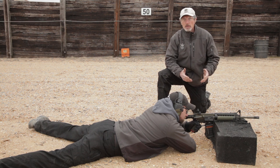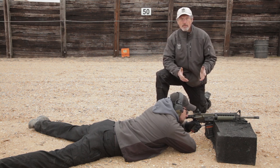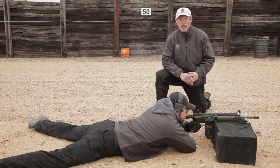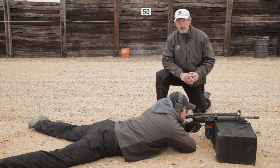With a 50 meter zero, the difference is that we're never more than 2.5 inches above or below our line of sight out to about 250. So for a lot of guys, they prefer that because it gives them the advantage of not having to worry so much about range all the way to 250.